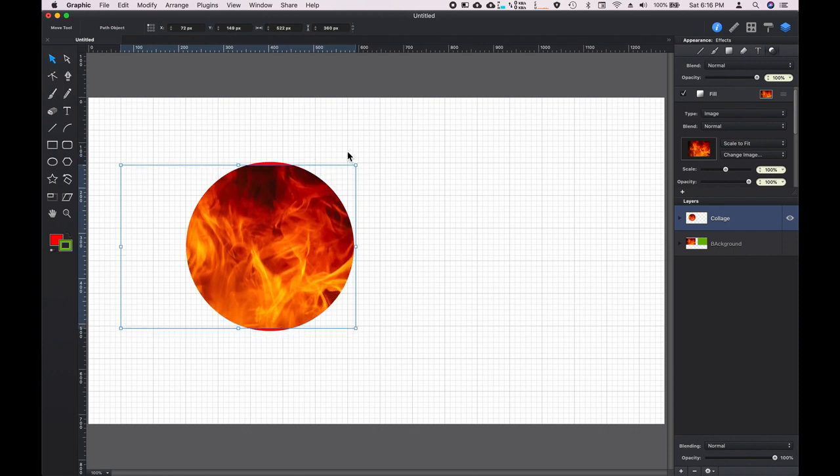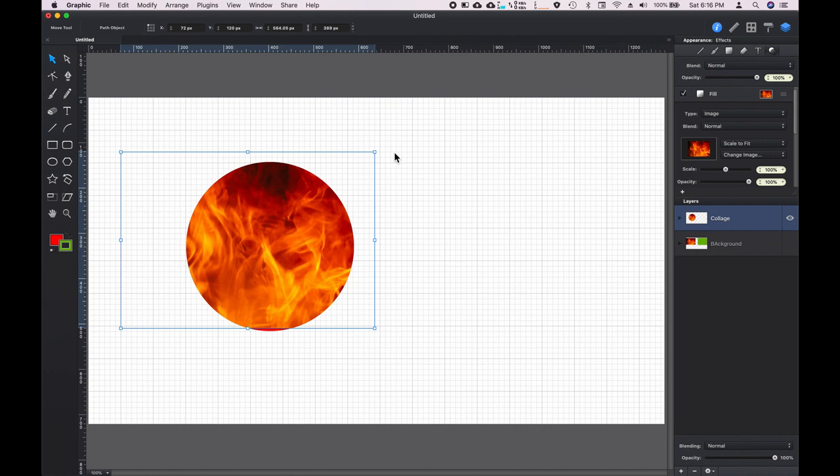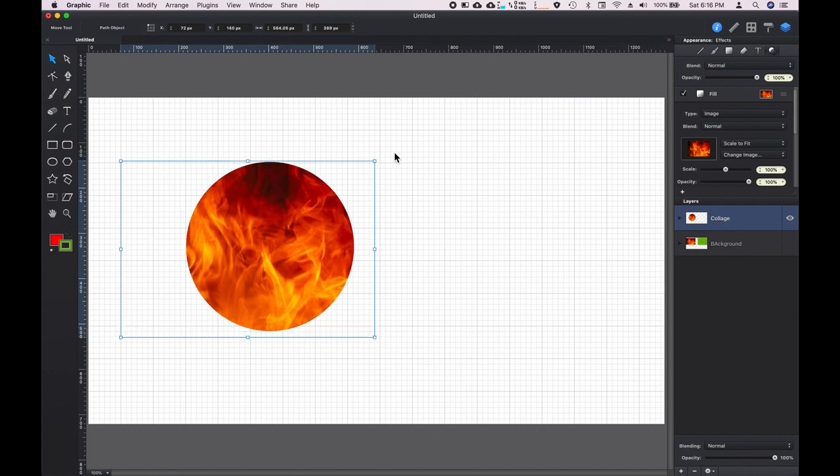Now we can even grab a corner and hold the shift key down. We'll also force it to stay proportional, so we won't have to go over and click on that link tool I was showing you. And there we go. So that is a handy little trick right there, and it's something you're going to find yourself using a lot. And I'll show you another instance where you're going to use that a lot.